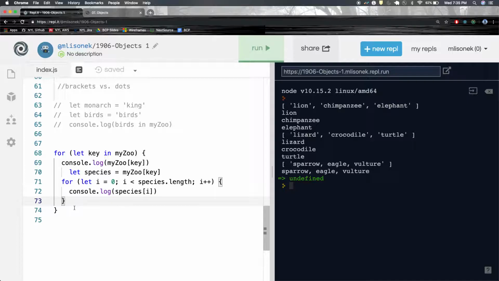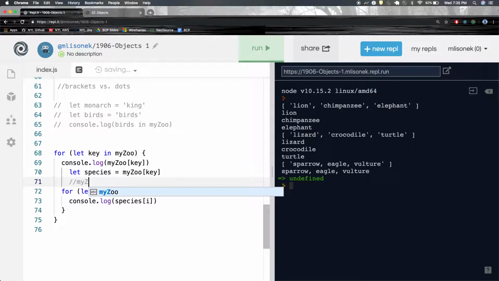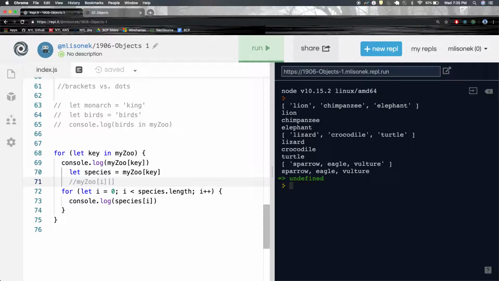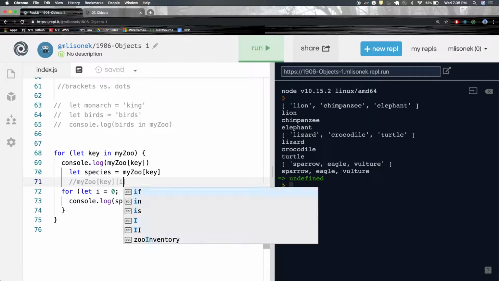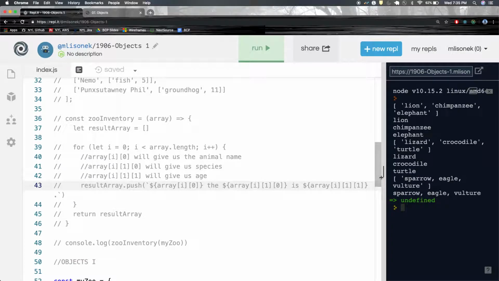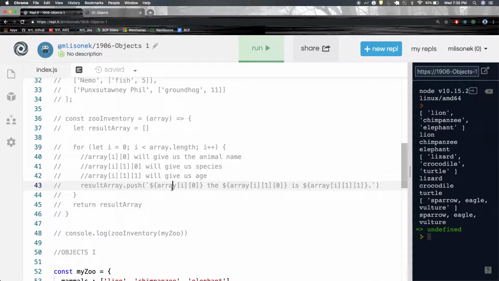This is just personal preference, right? Some people don't like doing it the way I solved this problem here. I know, it's ridiculous, but some people just don't like this because it's nonsense, right? You're just saying array at 0 at 1 at i. But I don't know, in my head that makes more sense.